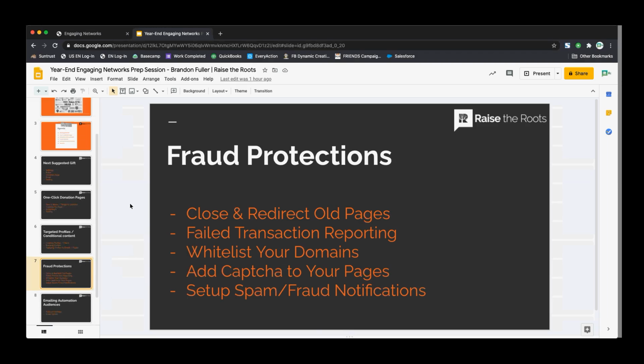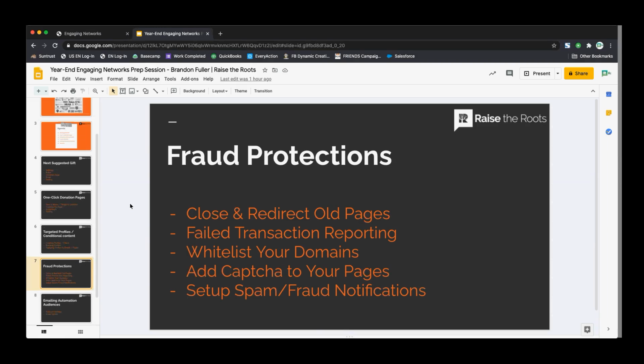So next we're going to talk about fraud protections. We're about to hit a high frequency of gifts coming up, and it's a time when unfortunately a lot of nonprofit donation pages are targeted by credit card thieves who are testing donation pages or testing stolen credit cards on donation pages. It's easy to target donation pages. Usually it's a one-step process, and it's just something that unfortunately is not uncommon.